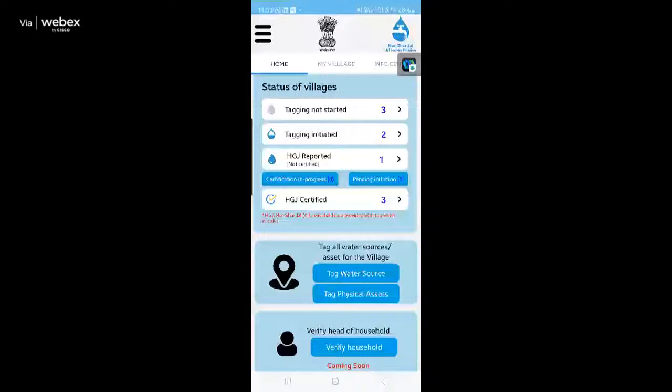There's a question: suppose there are 10 physical assets from one particular source, like a sedimentation tank, distribution tank, steel tank, etc. Do we have to tag all 10 physical assets? The answer is, first of all, it is not related to the one particular source. Asset tagging is independent of the source. It is taking into account all major physical infrastructure that is created in the village.